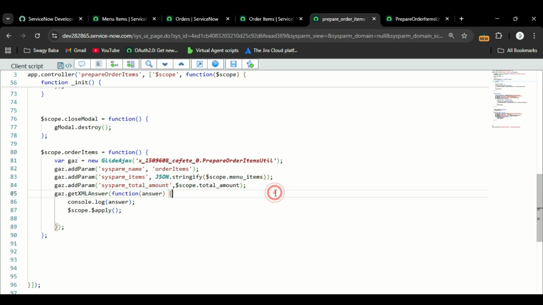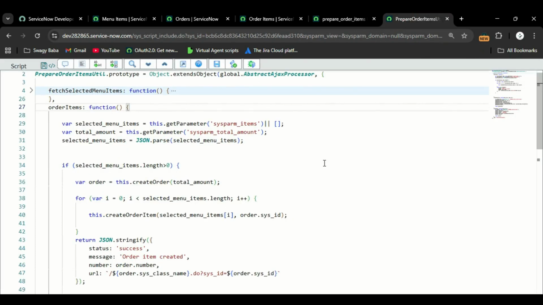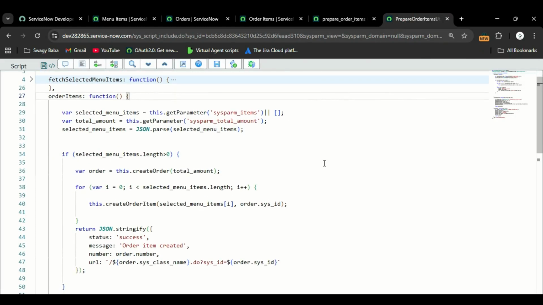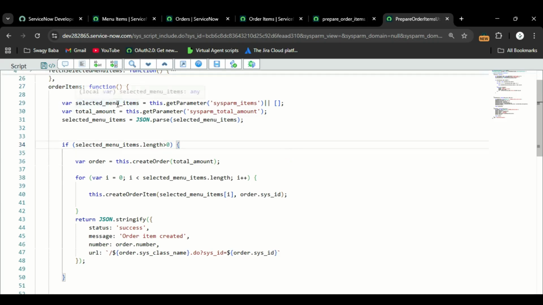Let me go to the script include to show you how I have defined the function. So this is the function order items I have defined, with selected menu items. If the value is null or empty, then the default value will be initialized with an empty array.